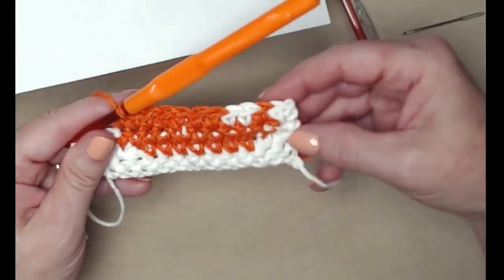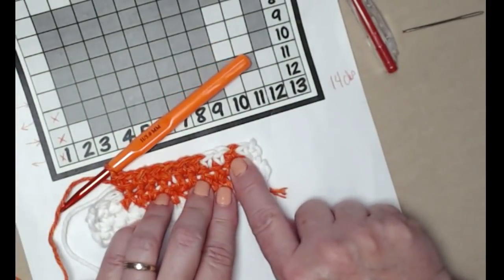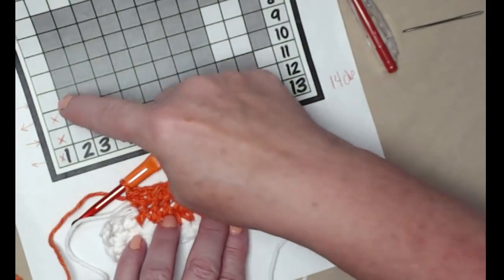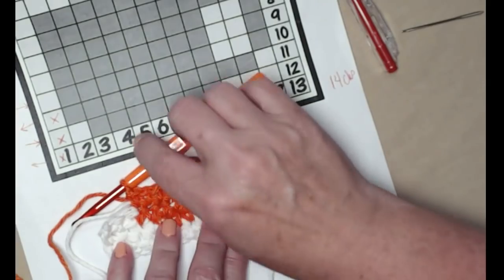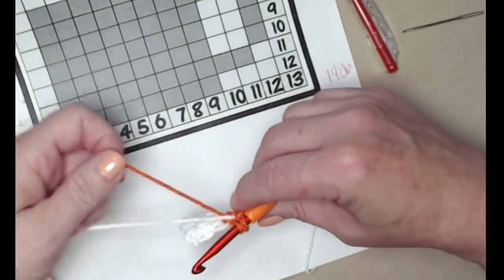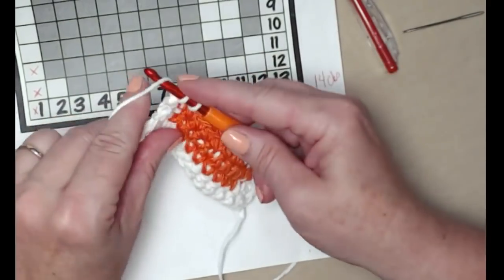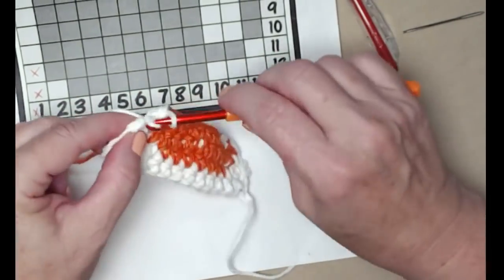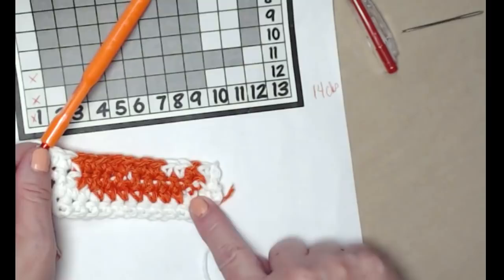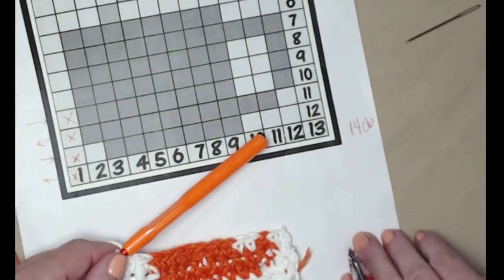So now we did 1 white, we did 1 orange, we did 2 white, and now we're doing 1, 2, 3, 4, 5, 6, 7, 8. And I need to finish off that last stitch with the white, and then stitch 1 single crochet in those last 2. And see, we're starting to see the bottom of our cup take shape. And I'm going to mark this one because that told me that I finished the 4th row.